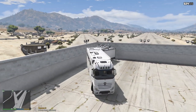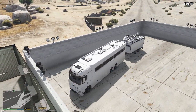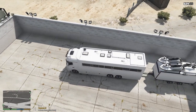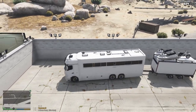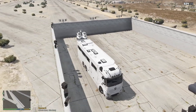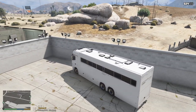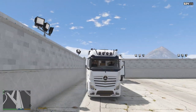As you guys can see, the yard is actually empty. We got rid of a lot of the crashed trucks and trailers that were here. I feel like we're still taking up a little bit too much space though, so let's put this to the side, right here. And remember, we do have the all-terrain vehicle in there, the Polaris, so we'll leave that right there, and then we'll park up the motorhome right here.